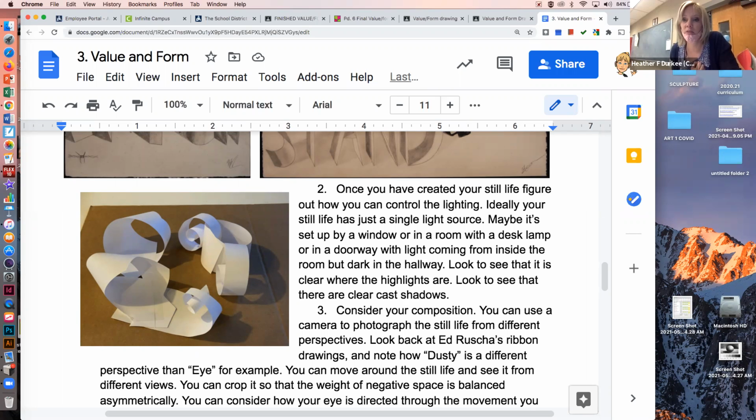How do you make the letters 3D is the question. Hold on a second. I just showed you how to do that. You want me to show you again? I'll show you again, no problem.